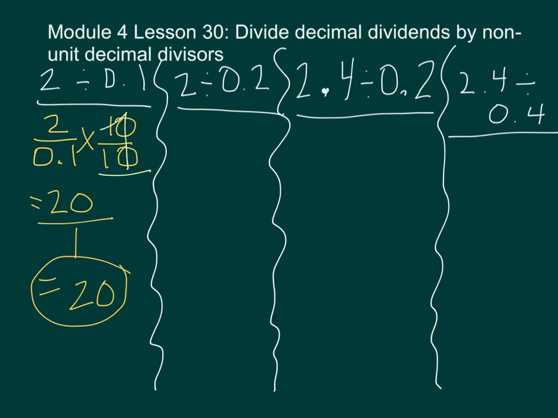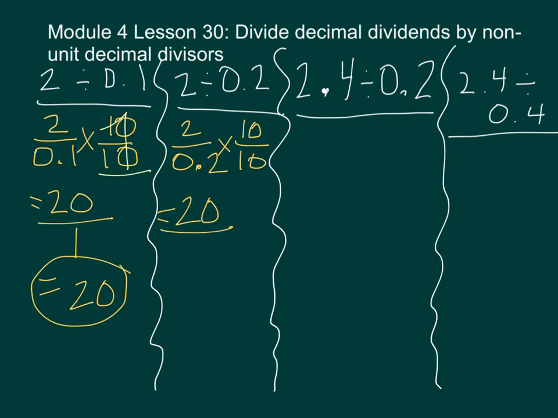This time it's 2 divided by 2/10. Again, I'm going to show it as a fraction. Again, I want to make the denominator a whole number. In order to do that, I need to times it by 10 so I can get rid of this decimal point. Now, if I'm going to times it by 10, whatever I do to the denominator, I have to do to the numerator. But the good news is that I can times both by 10 tenths because that is the same thing as 1, right?